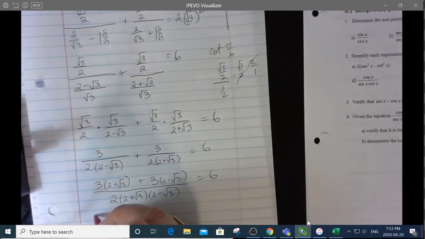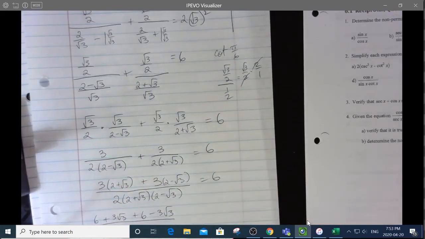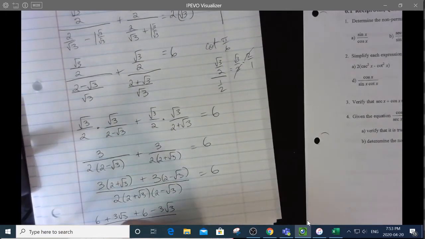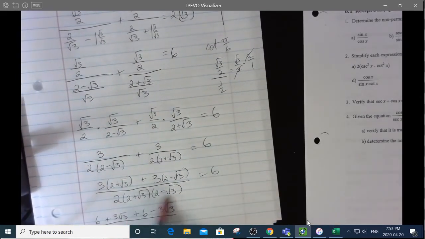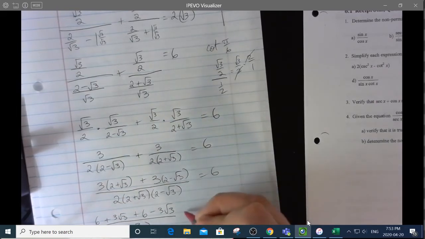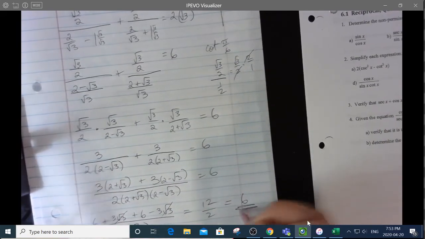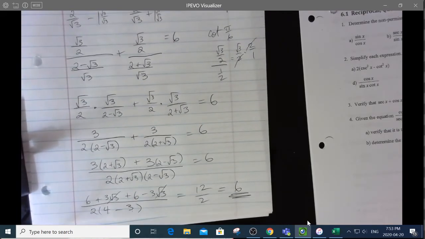Okay, so this is going to be 6 plus 3 root 3 plus 6 minus 3 root 3. All right, so there's the top. The bottom, I'm just going to leave the 2 here for now. And remember that those are conjugate pairs, so they're going to make a difference of squares. They're going to make 4 minus root 3 times root 3. And look what's happening there. That cancels that. 6 plus 6 is 12. 4 minus 3 is 1, times 2 is 2. And there it is. Sorry, I ran out of room there a little bit. Neat. I like these. These are fun.